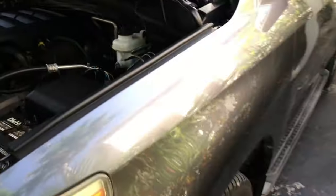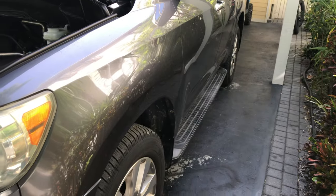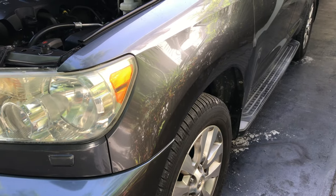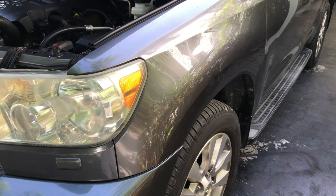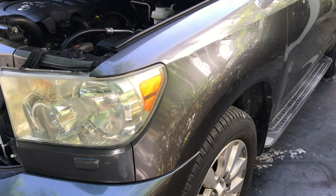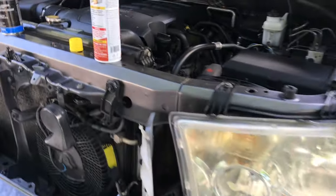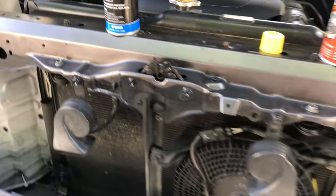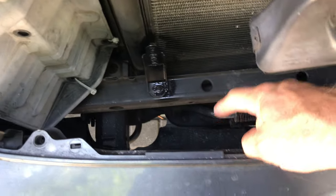I did a lot of work on this 2012 Sequoia but just didn't film it because I didn't want to mess up what I was doing since I'd never done it before. My biggest fear was seized bolts on the differentials and the transfer case, but nothing seized — everything came off after I blasted with PB Blaster for about a week ahead of time, kept blasting them and gave a little tap on the nuts. Everything came off easy. The hardest part was the skid plate because the mechanic broke two bolts and I cannot get them out.